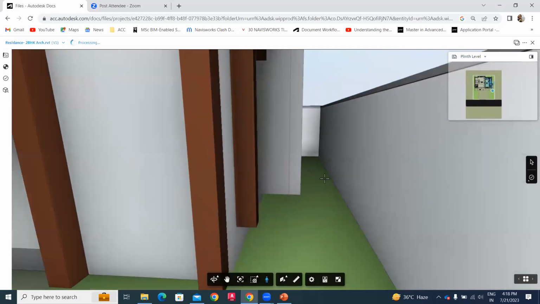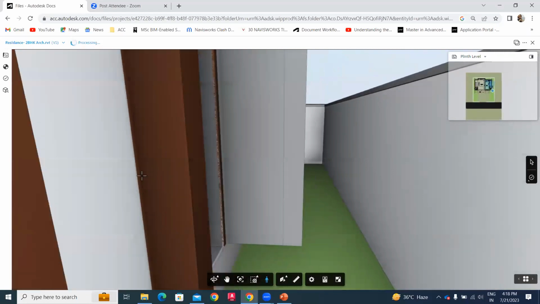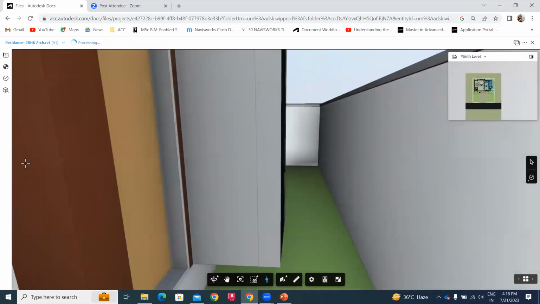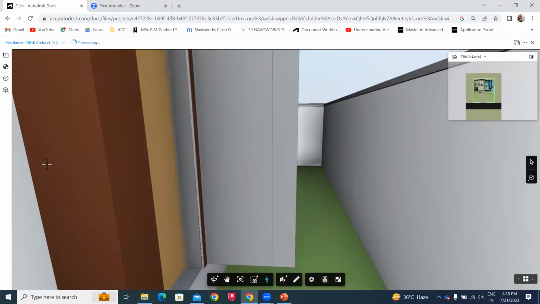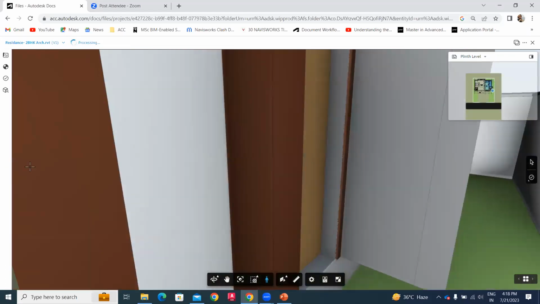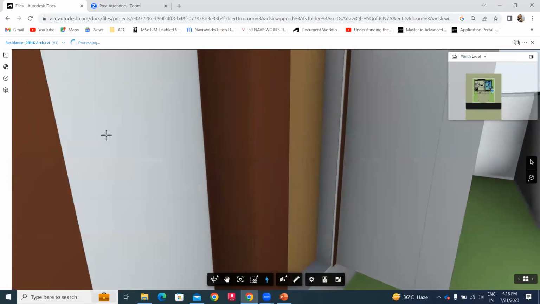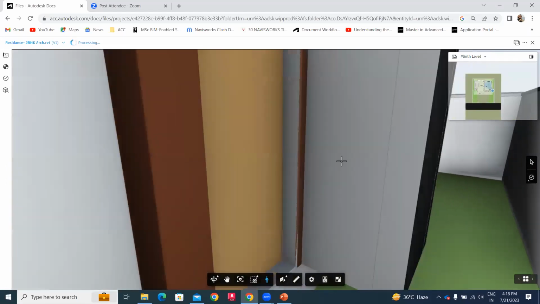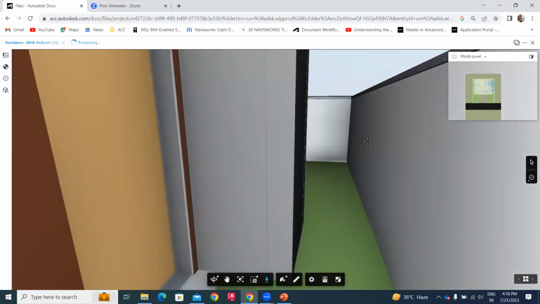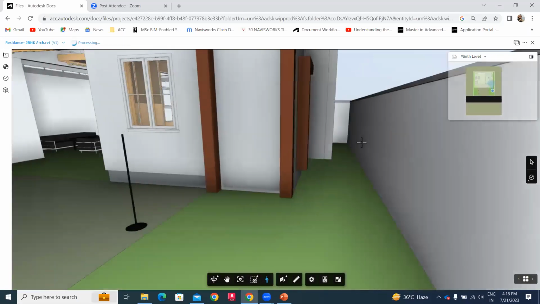I can see over here, we have a door here. Then I can move out.